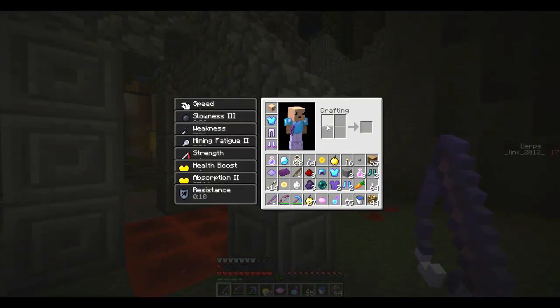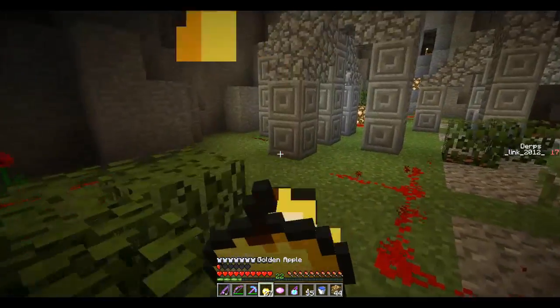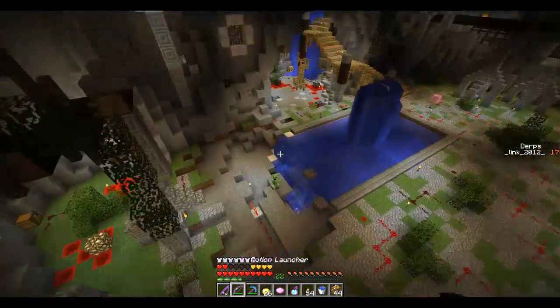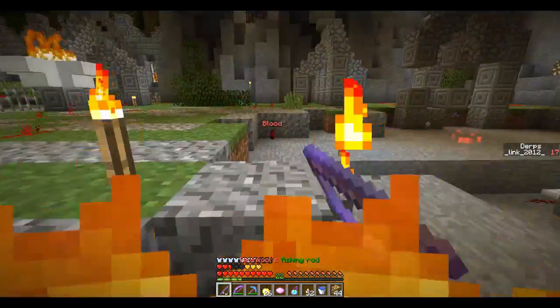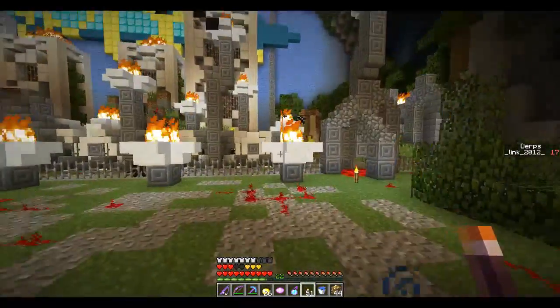Yeah, this is actually really awful without the Cupid. Oh, this is regretless fruit. What is it? Feather falling, blast protection, thorns, so it actually doesn't do much. You can't put it on. Oh, come on. I want to eat one. Very good, very good. Yeah, another explosion. We're good.